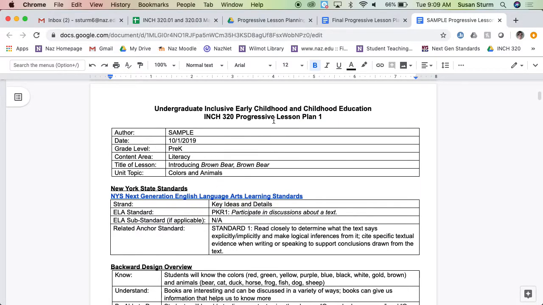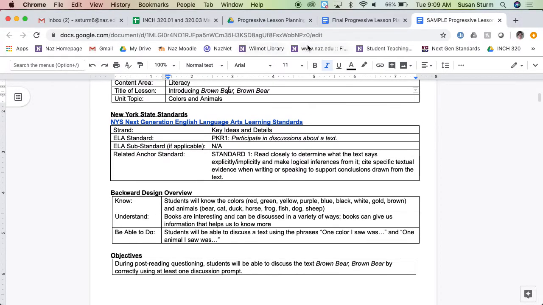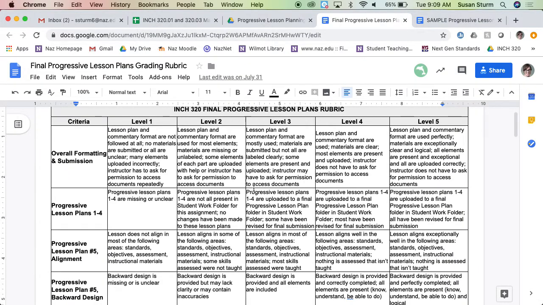Every lesson plan is labeled at the top. Every title of the lesson progressively changes. Make sure you're catching all those little things. The first thing you're going to get graded on is your submission, fine. Second thing you're going to get graded on is lessons 1 through 4. I'm going to check and make sure that those are all updated. There's only 5 points for that, so it's low stakes, but it's there. And that would be a silly thing to lose points on because you already got feedback and a grade.